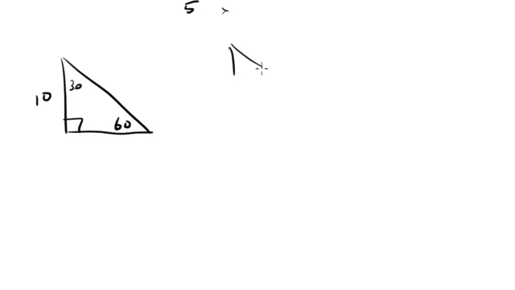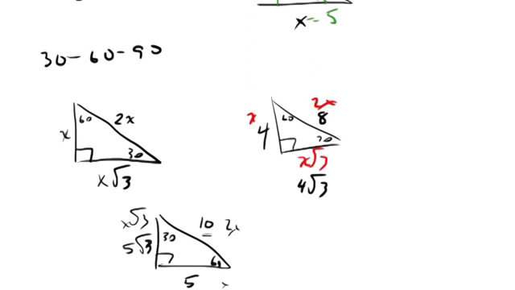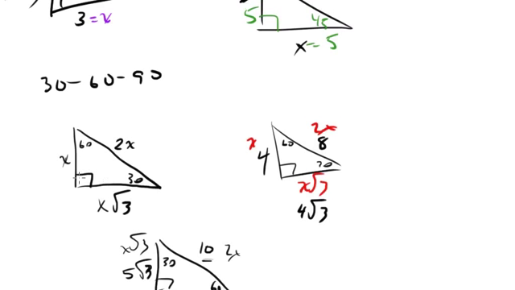One note about where sometimes it gets tricky. Let's say we've got a triangle and it's a 30, 60, 90 and let's say they tell you that this side, the side across from the 60, is length 10. Let's fill in the other sides. We know that this is x√3, this is x, this is 2x, but here's the problem. The side across from the 60 is 10. It's not in a form of x√3.